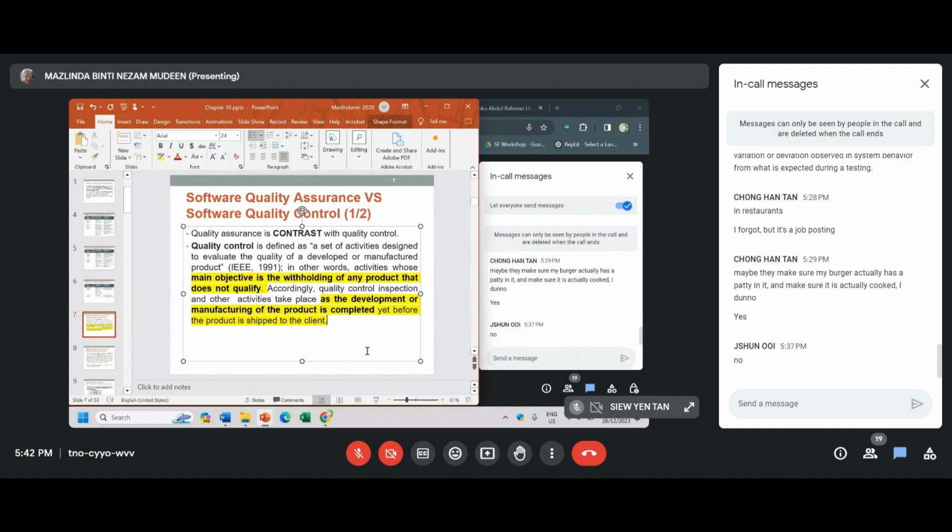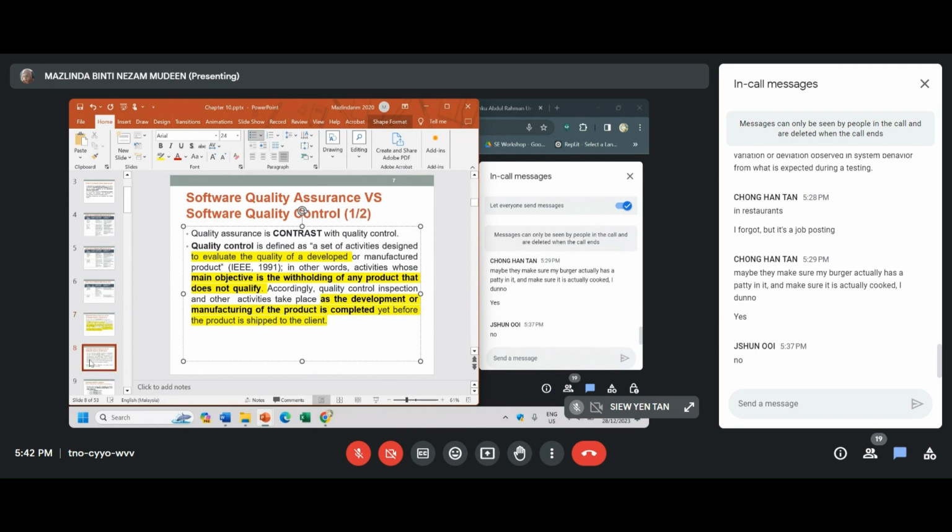So that is software quality control, where we try to evaluate the quality of the developed software, or the developed product.